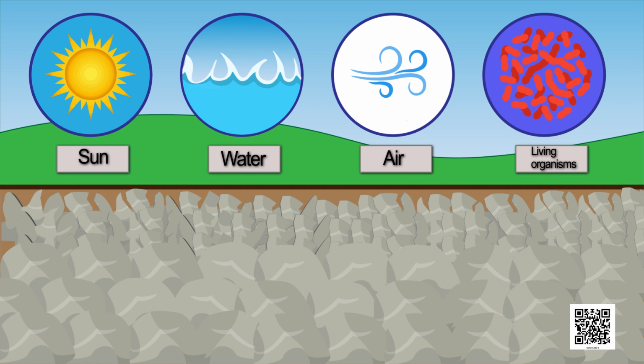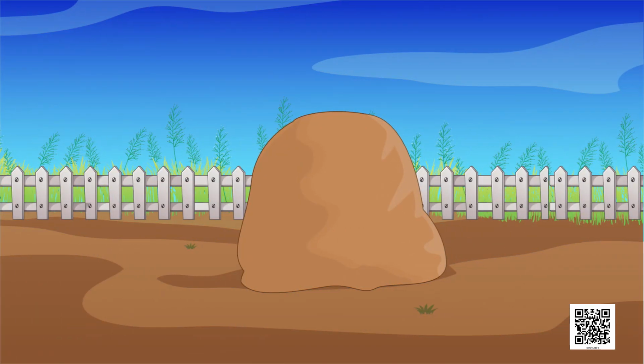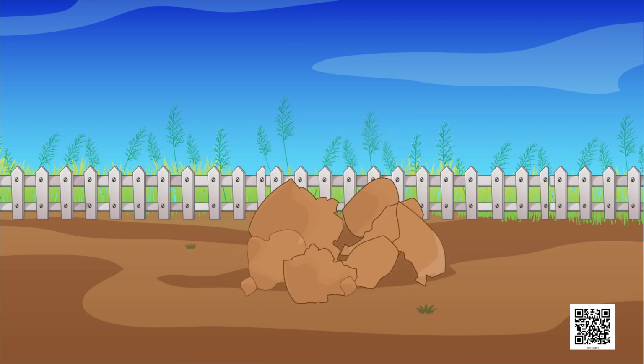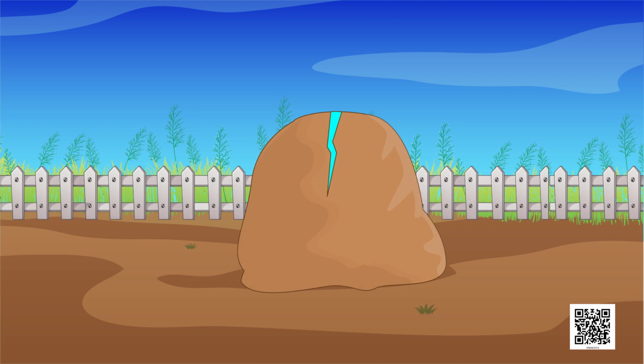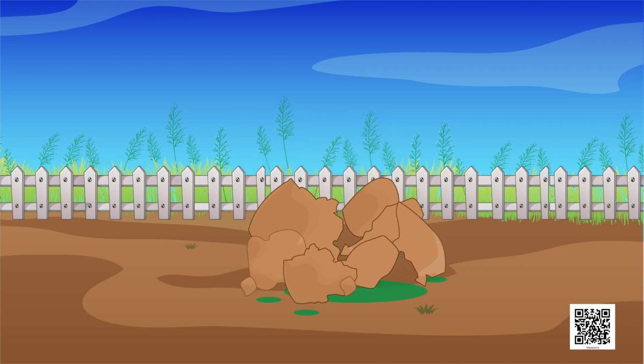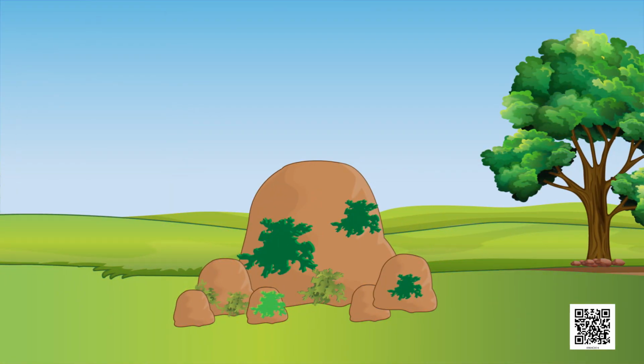The sun. All parts of the rock do not expand and contract at the same rate on heating up by the sun. This results in the formation of cracks and ultimately the huge rocks break up into smaller pieces. Water. Water could get into the cracks in the rocks formed due to uneven heating by the sun. If this water later freezes, it would cause the cracks to widen.